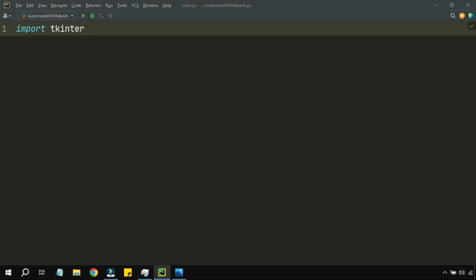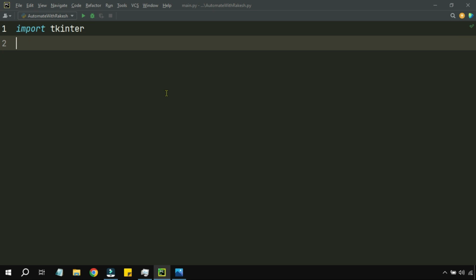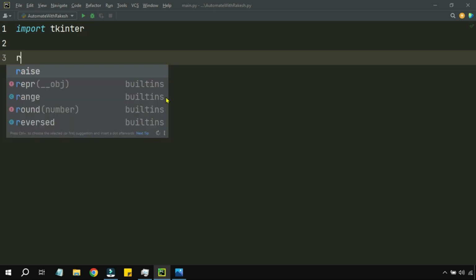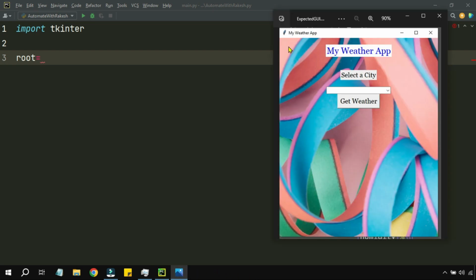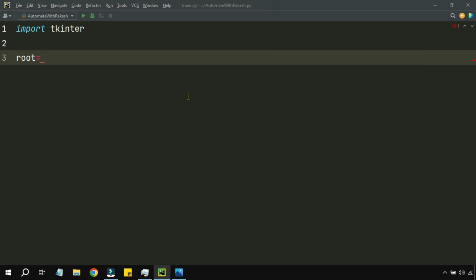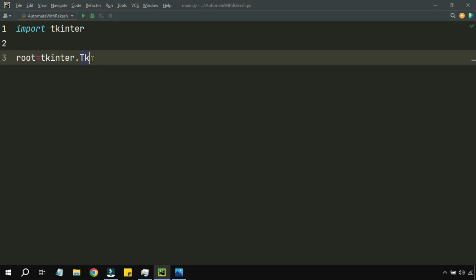Now let's get started. The very first thing, if you look at the picture, is the outer frame of the application. To design the outer frame all you have to do is simply write root. Root is nothing but a simple variable which is going to hold this outer layer information. It's just a variable. For this, simply use this library called Tkinter, toolkit interface, dot. I have to use a very specific class from this Tkinter. So what is this class? This class is going to help me build an outer window.